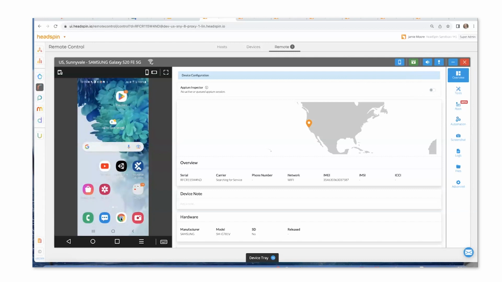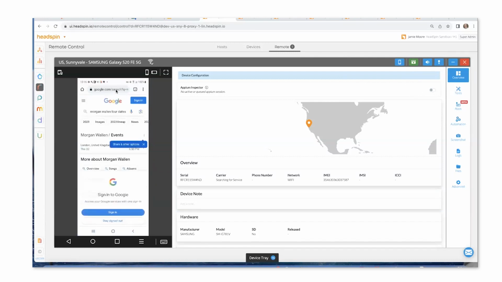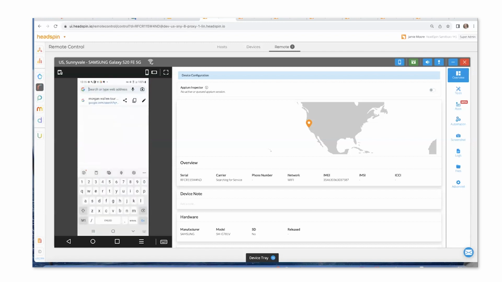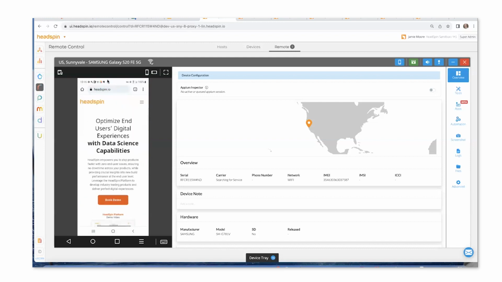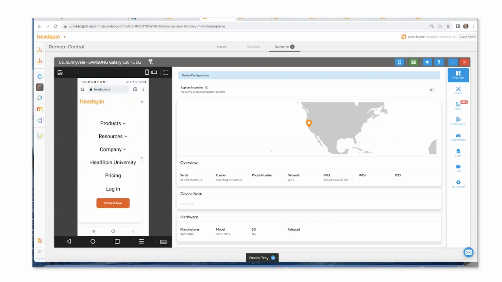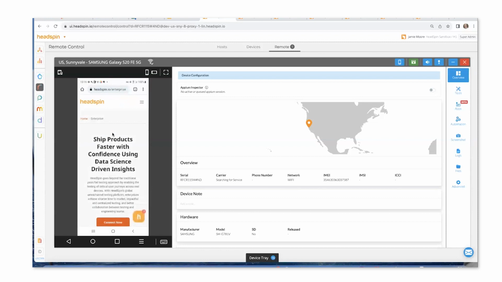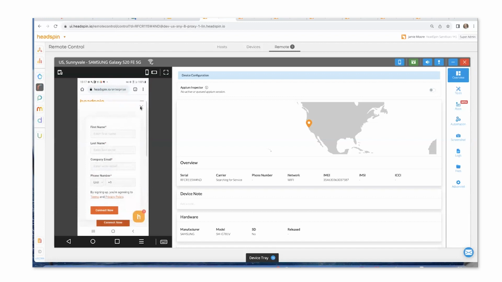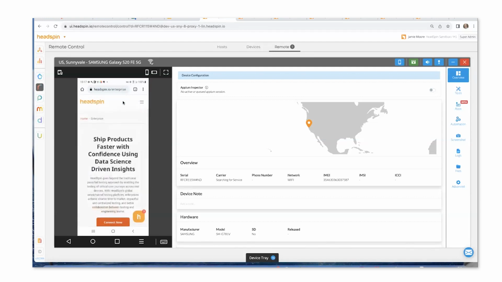All right, so let's just start a session. Again, you just interact with the device as you would if it was in your hand, and you follow the steps of the test case that you're executing, and go through those specific steps to exercise your application. That's what testers do. We execute our step and ask, did I get what I expect? From an actual result perspective, did I match what I wanted or not? So you go through your steps, and we're just going to do a few of these, and then we're going to stop.